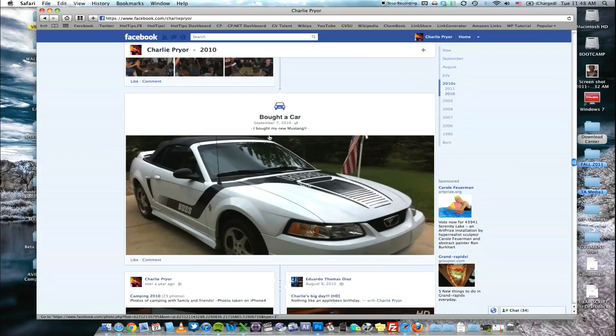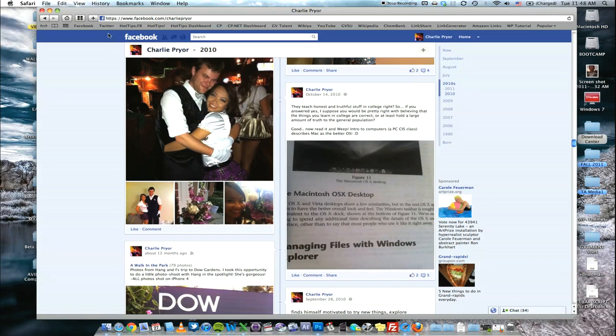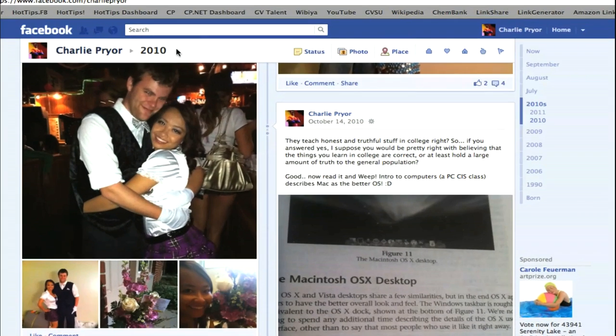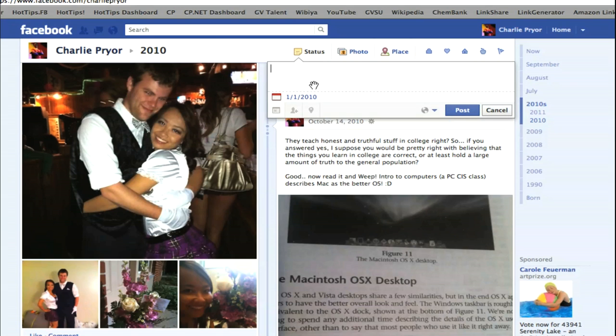Now, at any point in time, if you want to leave a current status or leave anything that's up to date and current, there's this little bar at the top here now. As you scroll down the page, you'll get this little bar. And as your mouse approaches this plus sign, stuff will come up here. And you can leave a status right here that will go currently or at a specific date that you want it to go current. And so that's kind of cool.